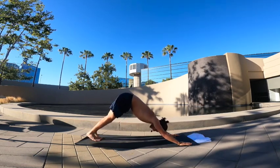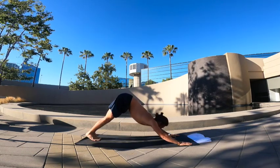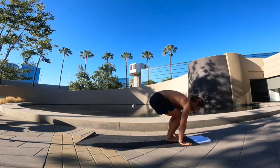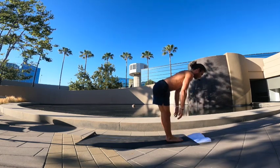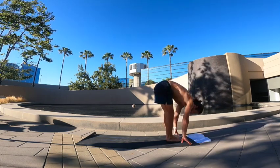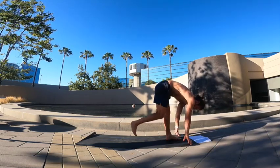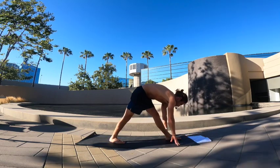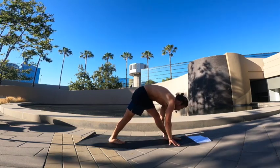Okay, here we go. Inhale, come up high on your toes. Exhale, melt your heels to the space. Inhale, gaze forward. Exhale, travel to the top of your mat. Inhale, halfway lift. Exhale, forward fold. Inhale, Parsvottanasana, step your right foot back. Left leg is straight and long.